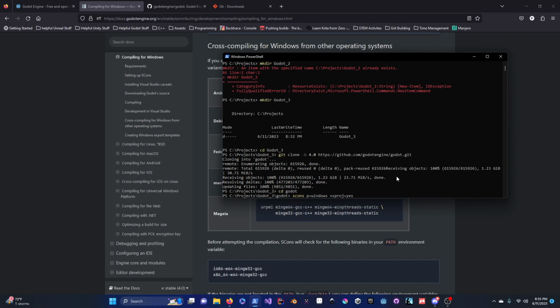You need that for a solution file so you can use Visual Studio with it. Module mono enabled is for C#. This is so we can attach a debugger.